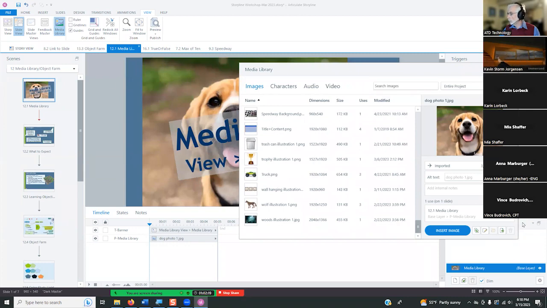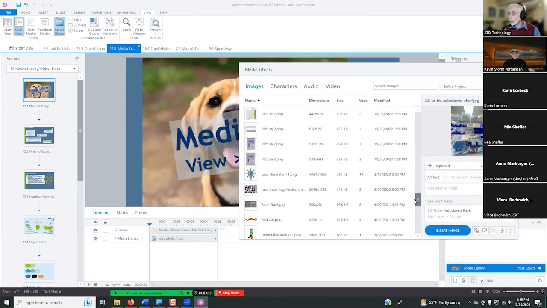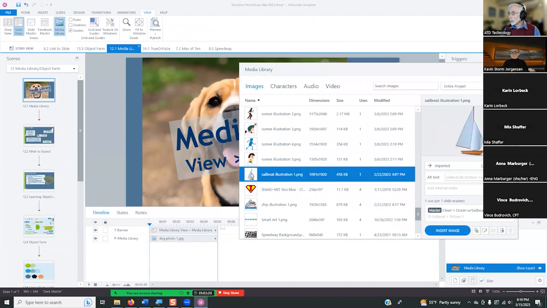What I should do is go into the master slides and find it. Okay, runner, sailboat illustration right there. There it is. So you can change things on the master slide.